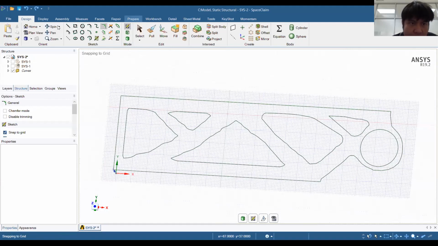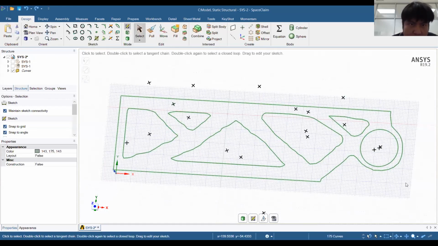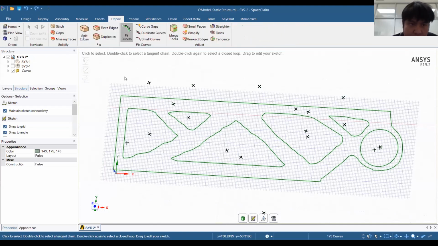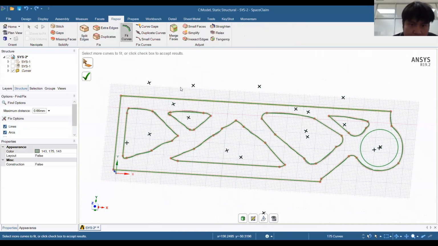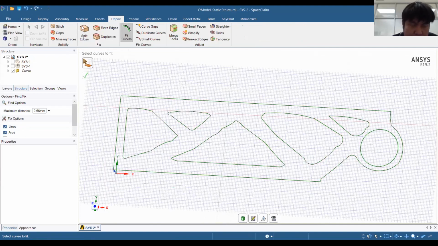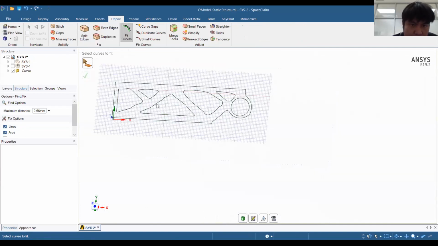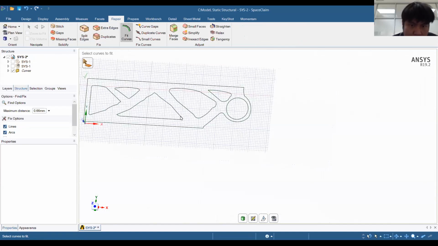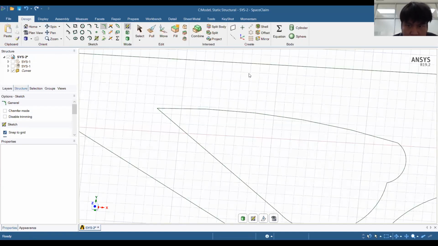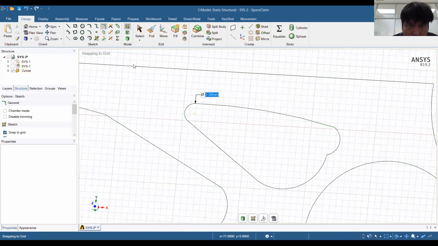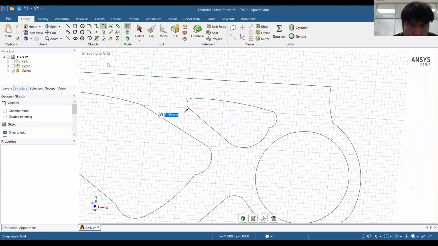Repair all of the lines here, repair and complete. Okay.